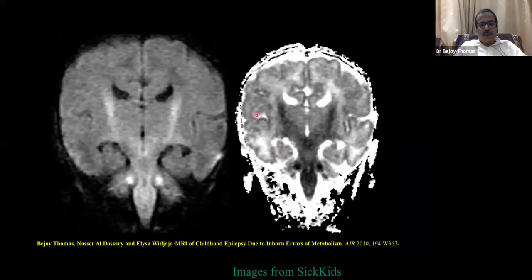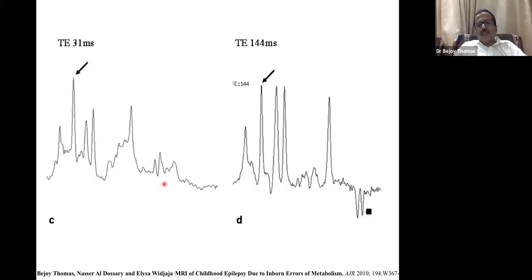You can see the corticospinal tract. The patient comes with hypertonia, and there is neonatal corticospinal tract and mid-cerebral peduncle diffusion restriction. One of the differentials is non-ketotic hyperglycinemia. So it is very easy to actually do spectroscopy, and unless you do both a T30 and 135 or 144, both low TE as well as intermediate TE, you're not going to diagnose this condition. So you see lactate, and you see a peak at 3.56. At a low TE, you see a peak at 3.56.